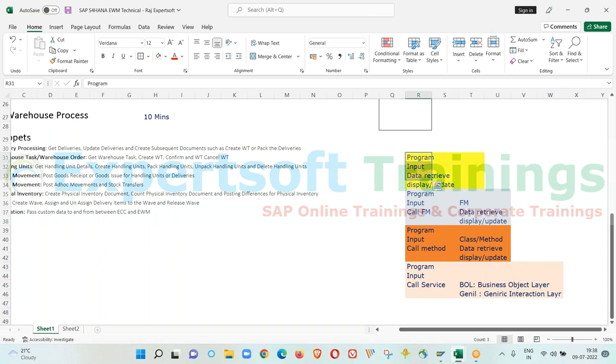If you're aware of every table and everything, you can implement your solution. That is fine. But the problem is the reusability issue, right? The same piece of logic may be needed for another program, so again we need to write all the logic. Instead, if you write it in a function module, you can call it in another program also. There is reusability. The main thing, instead, we can say maintainability, is very easy. If you make changes in one location, it is reflected everywhere. Maintainability and reusability are the advantages.